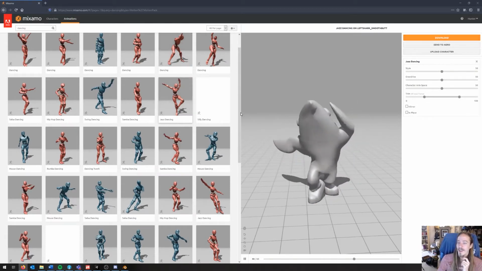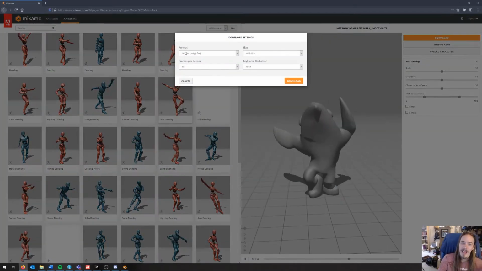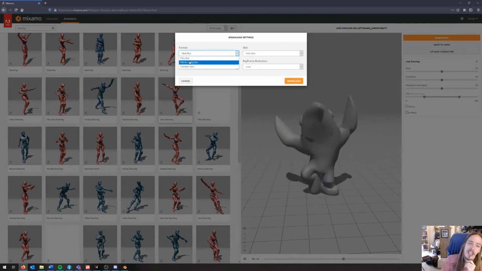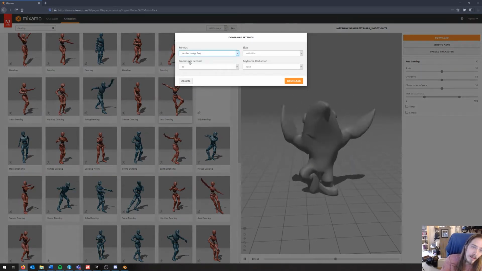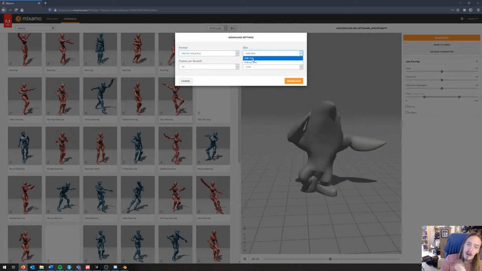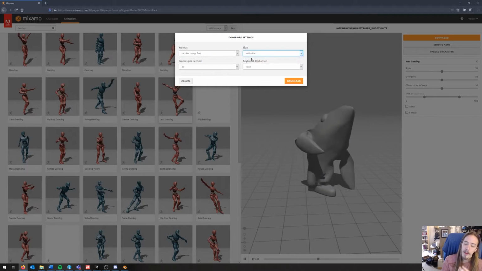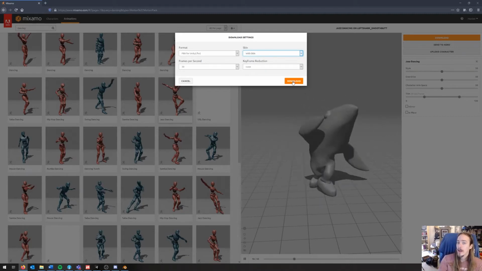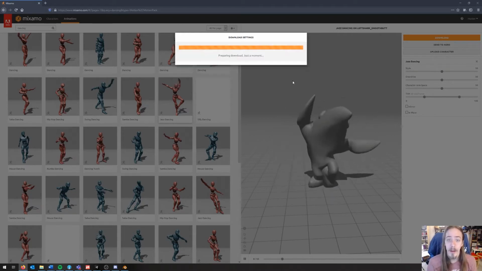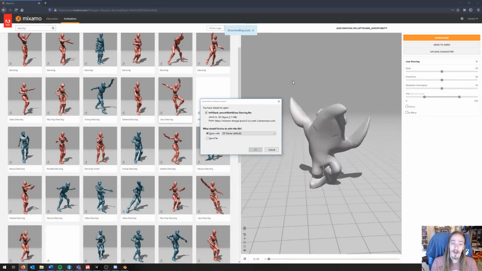Okay, so we're downloading it. Our format, you want to change it to FBX for Unity. And with and without skin is going to be really important in just a second. With skin means it's going to download the 3D model with it. And without skin, it's only getting the animation, basically. So we want to choose with skin for the first one, and then without skin when we want to start adding more animations in a second. But just to get one working to begin with, we'll download.